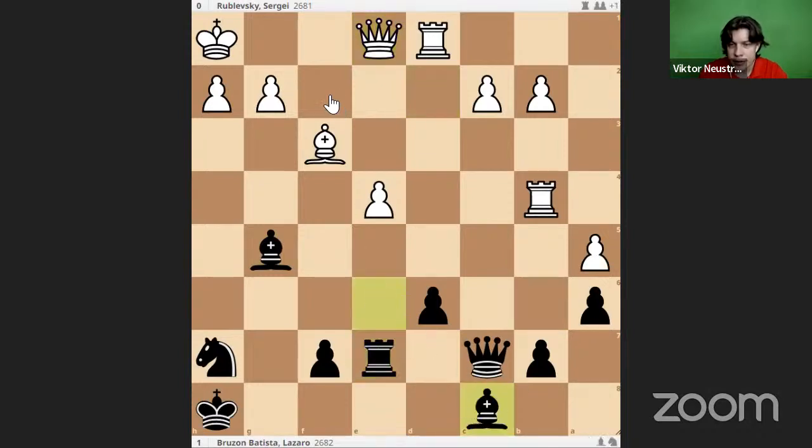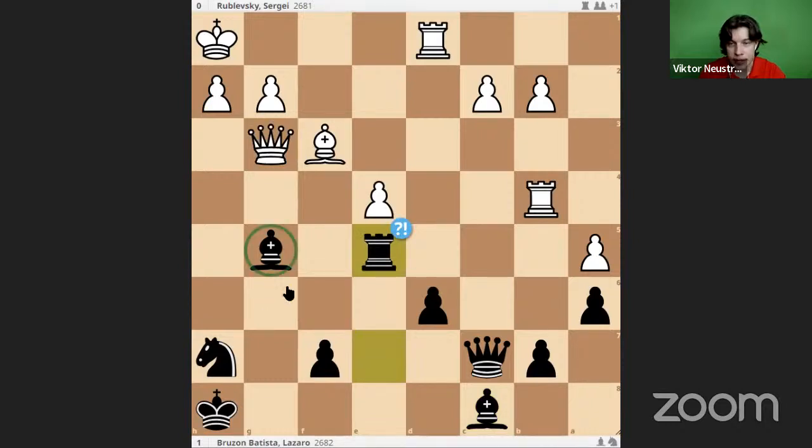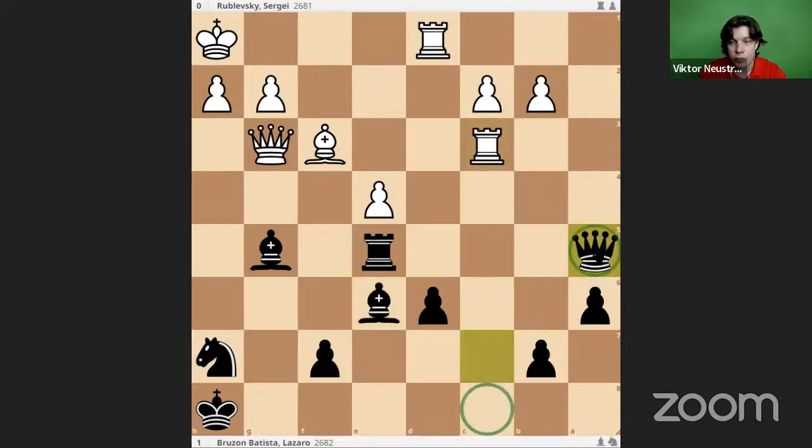But rook e7, this is where we have two minor pieces for a rook. But white has two pawns as compensation. However, we have a bishop pair. So that's why the position should be approximately equal, but it seems that black is better because two bishops here play a more important role. So queen g3, rook a5, defending here, trying to get the knight back to the game. Rook b3 to try to create some problems, but bishop a6, rook c3, and now queen takes a5. This pawn was hanging anyway, and the back rank is covered.